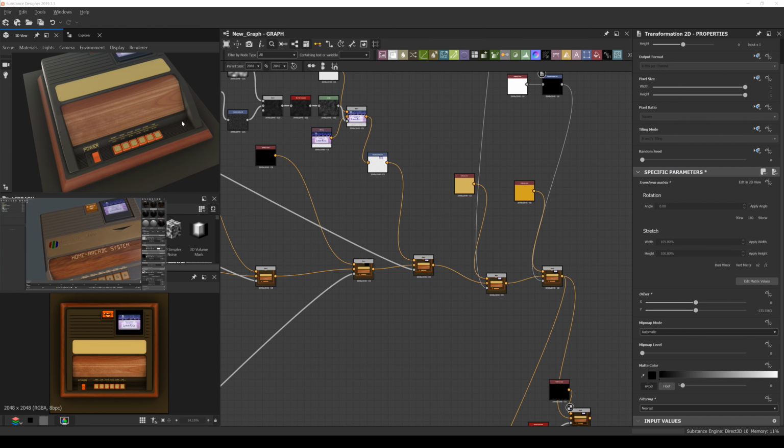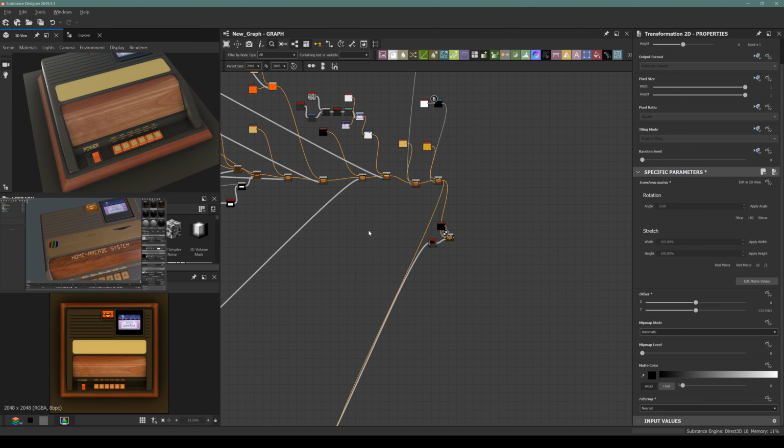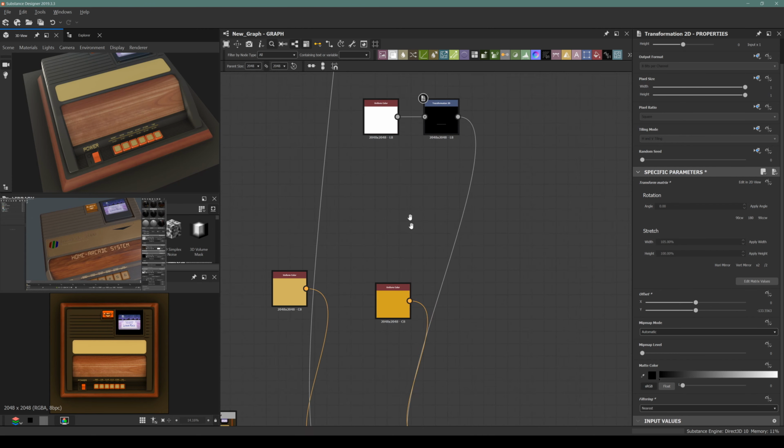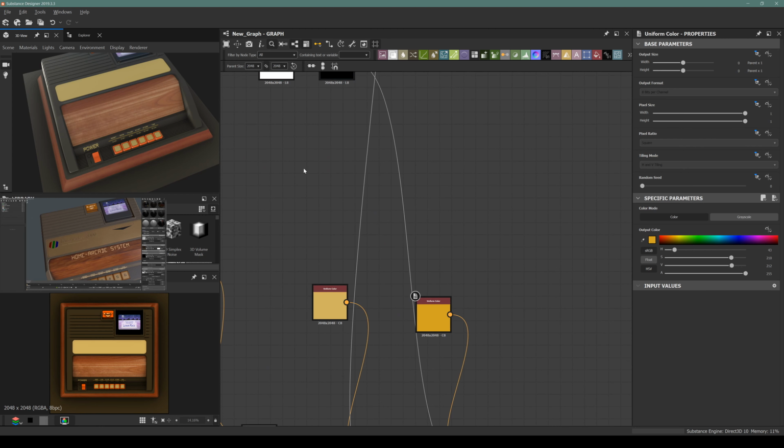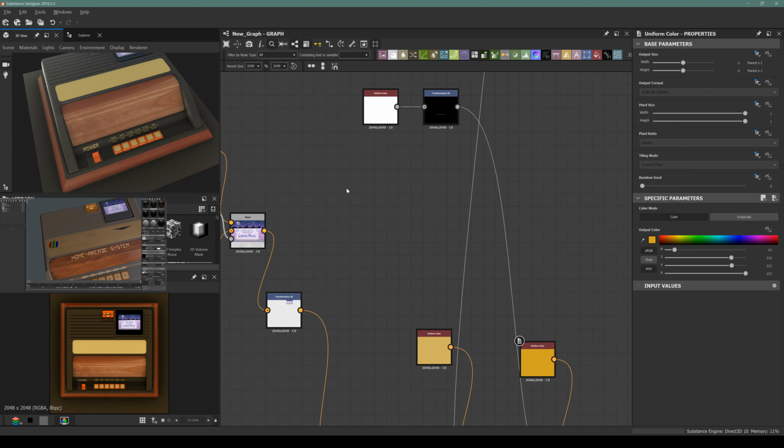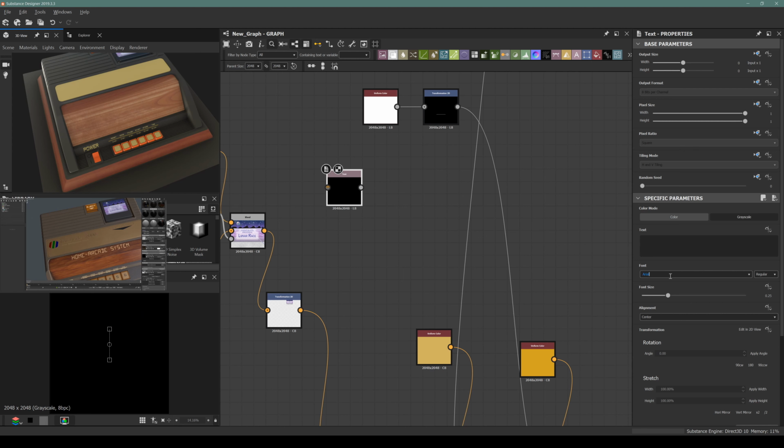Let's see what we can create. There is a text on the wooden part, which is the same color that we've used here. Let's try to create it by a text node. I don't know if I have a digital text. I remember that I had it, but let's check it.